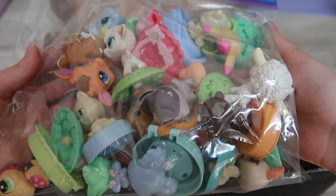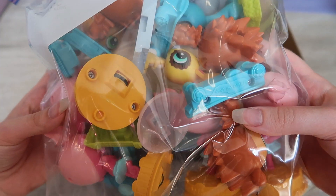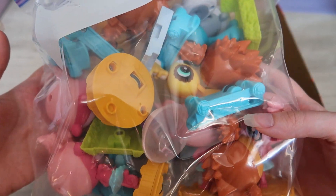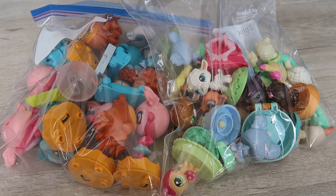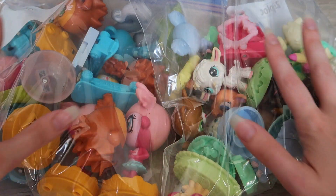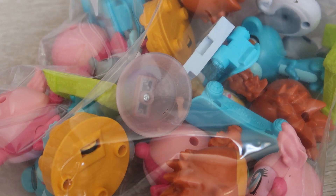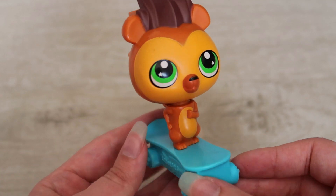It looks like they've divided them up into two bags. We have the old G2 McDonald's pets — our little weird hard plastic pets are in this packet as well — and then our second bag looks like it's filled with all of the new generation McDonald's pets. It's quite a few doubles and I honestly didn't even realize how many pets would be in this package. I'm going to take a look at the new generation McDonald's pets first because there's less of them, and then we can get on to the exciting G2 McDonald's ones.